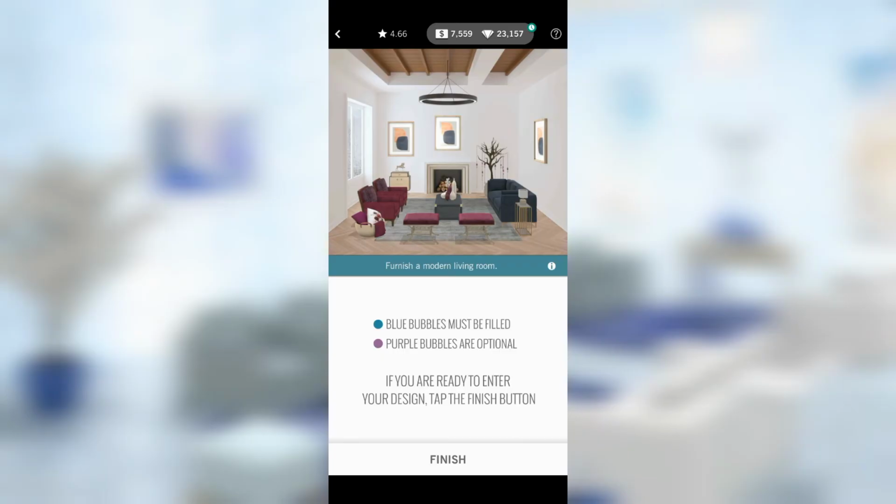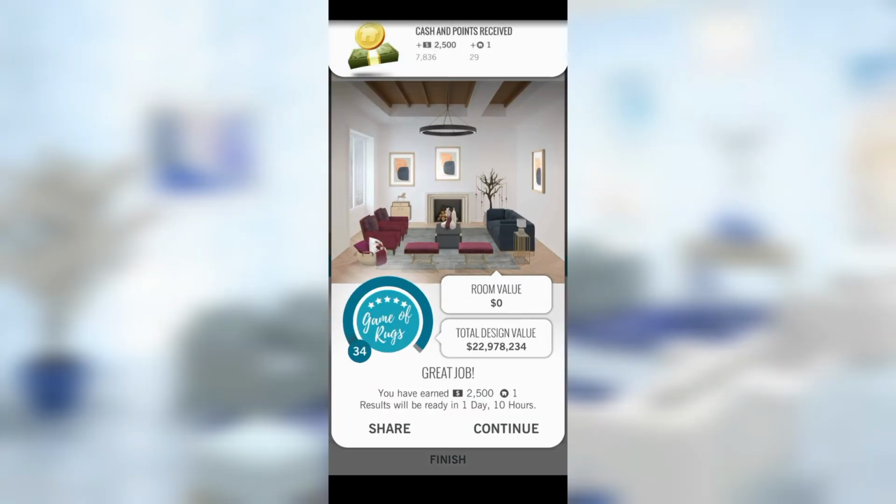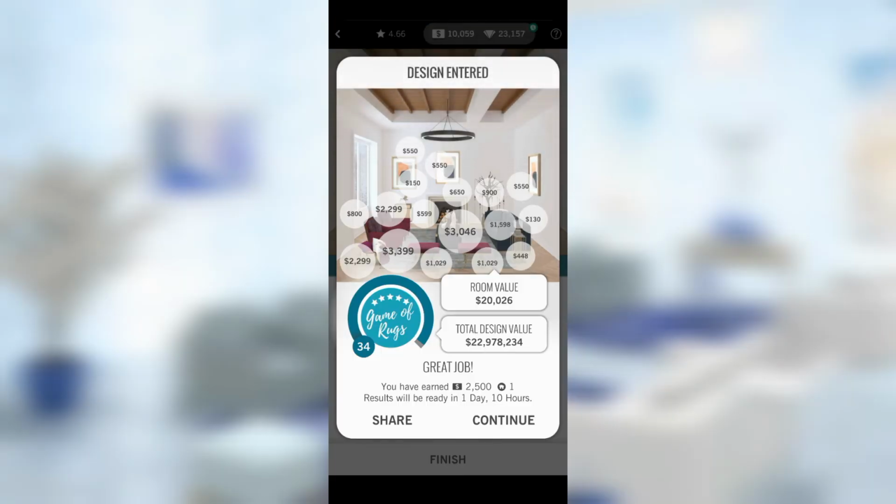Back to design. Now, 100% I know I'm going to regret my choice of art as soon as I press finish. But, yeah, you know what? I feel like these rooms that are not decked out in Christmas aren't scoring very well. My scores this month have been atrocious. They have either been 5s or they've been 3.96. I mean, so bad. The anger when you don't decorate for Christmas is real. It is the hostility towards not going all out for Christmas, it's a real thing. Having said that, my Christmas designs have been doing okay, so maybe I shouldn't complain.